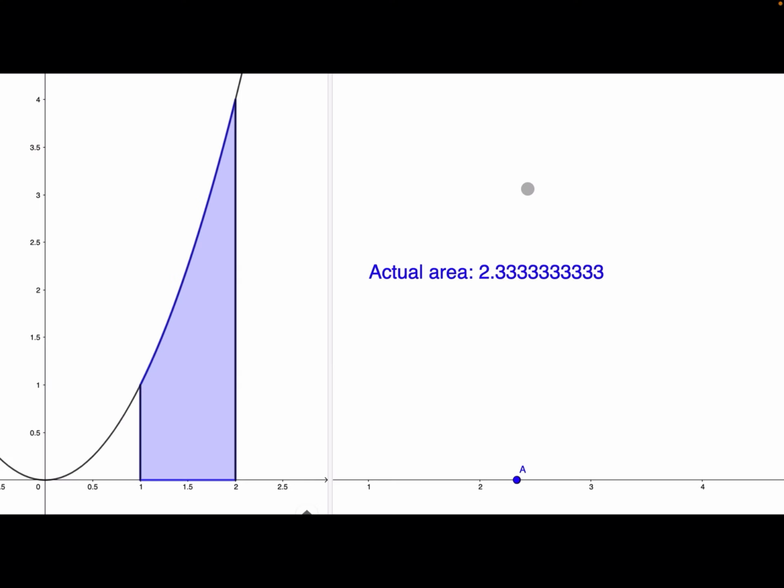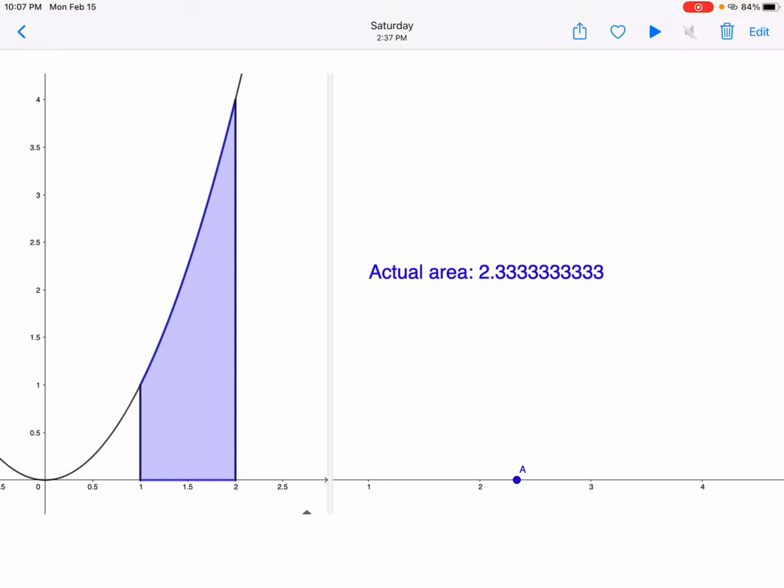So, here's an example. So, meron tayong area dito na kulay blue na gusto nating kunin, no? Pero nilagay ko na lang yung numerical value. And notice na meron tayong divider dito. This is a Cartesian plane and ito ay number line. So magkahiwalay ito, no? Magkaibang window yan. And yung 2.33333 and so on na yan, ito yan pag pinlat natin sa number line. Pwede rin natin i-approximate yung area na yan, no?